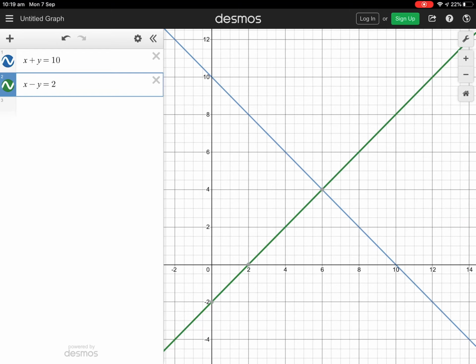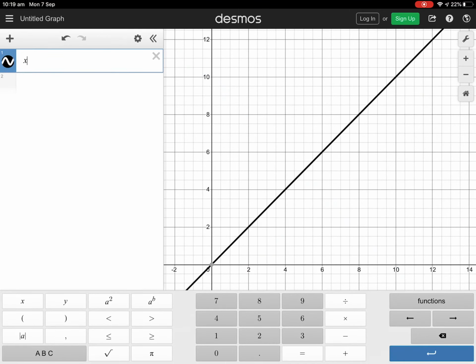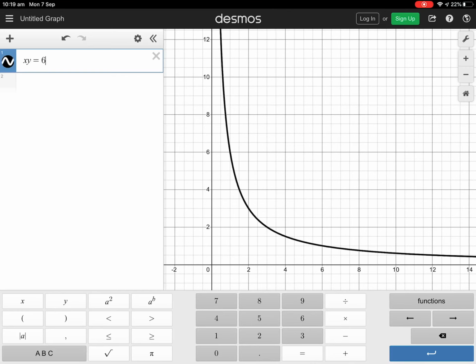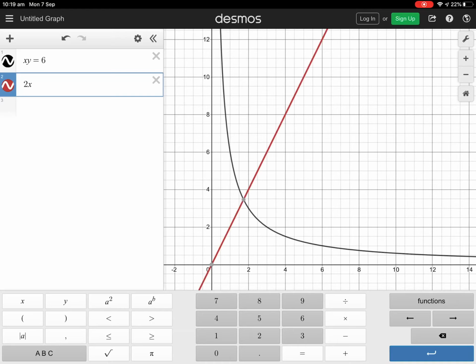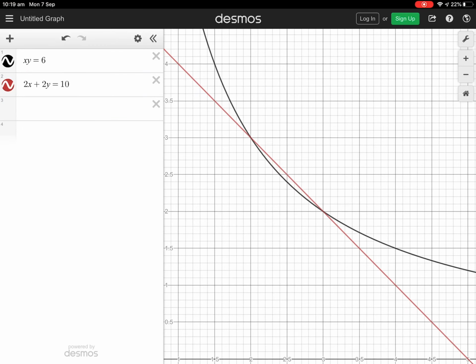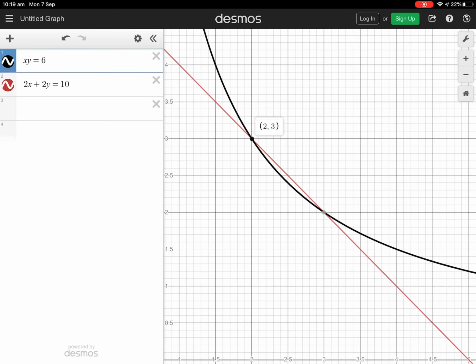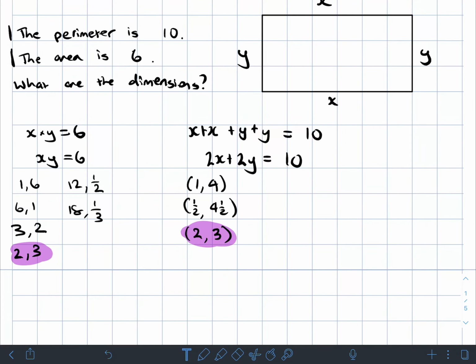Well, let's check that by drawing the graph of both of them. Okay, so let's get rid of these. So our first equation was our area. So x times y equals 6, which is this funky little graph here. It's not a straight line. That's okay. And then we knew that the perimeter, so 2 lots of the length plus 2 lots of the width, was equal to 10. And now we've got here, in this case, if we zoom in here, it actually touches the graph at 2 points. So there are 2 different numbers that could fit this. All right, in this case, we got 2 and 3, and this one, 3 and 2, which is exactly what we found here.